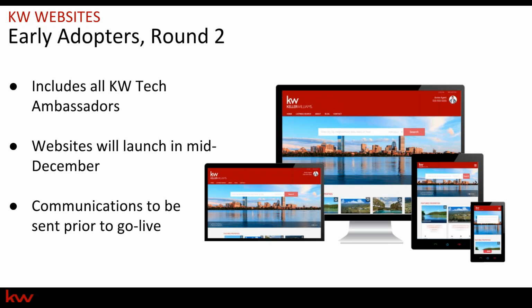But we are trying to get everybody, if you're a member of the tech community, we're trying to get you in. One thing that did pop up as they were going through the list is that a number of you don't have an MLS ID, and that very well might be that you're purely in a technology training or support role. You aren't an active agent, and you're not a member of an MLS. If that is the case, then your website, as you can imagine, isn't going to have a working IDX because you're not a member of an MLS. And that's the same for the eEdge websites.